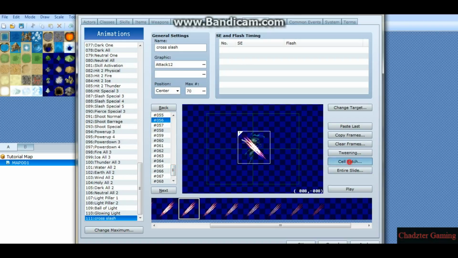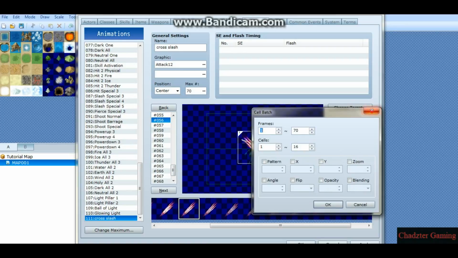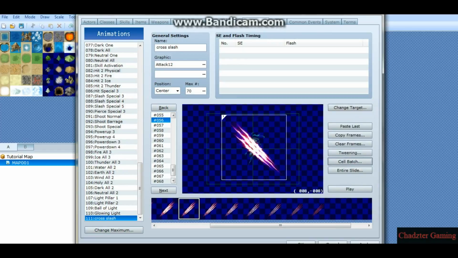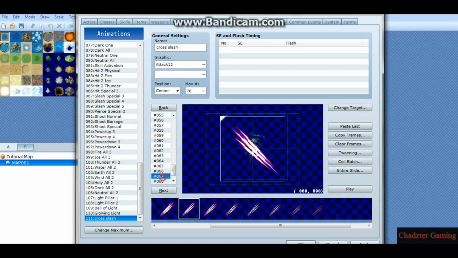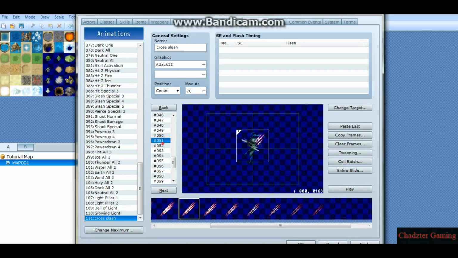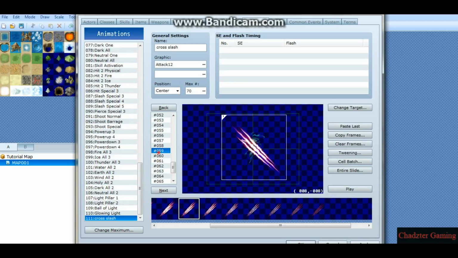You can also zoom them, change their position, opacity, angle, blending, etc. Let's try to zoom them in. Okay, 53 to 70, then click zoom, say 200%. That's it. See, they get bigger as I zoom them in. So that's the use of this cell batch, which is very useful.